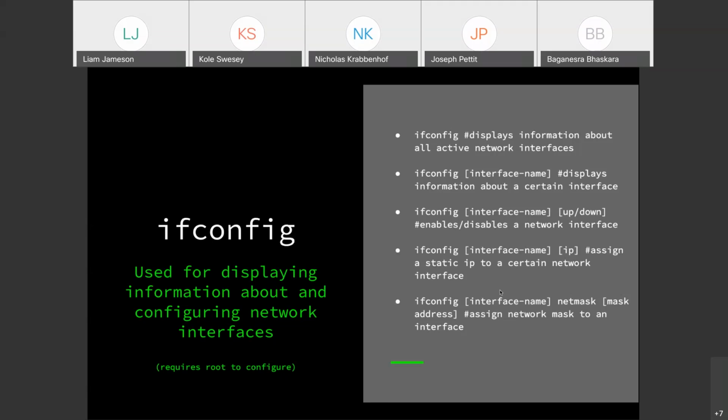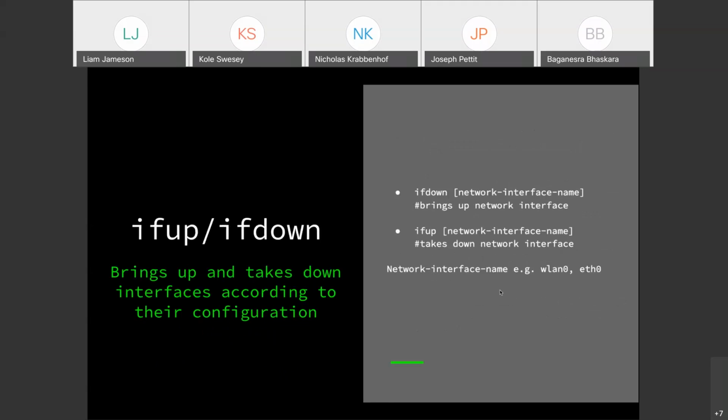All right. ifup, ifdown, this will bring up a network interface. I think my computer has like half a dozen running now because of VirtualBox and whatnot. But for most people, you'll have one for your Ethernet connection, one for your wireless connection. If you have multiple Ethernet ports, you'll have an interface for each one. If you have multiple Wi-Fi connections, you'll have multiple for each of those. This basically makes them start or stop.